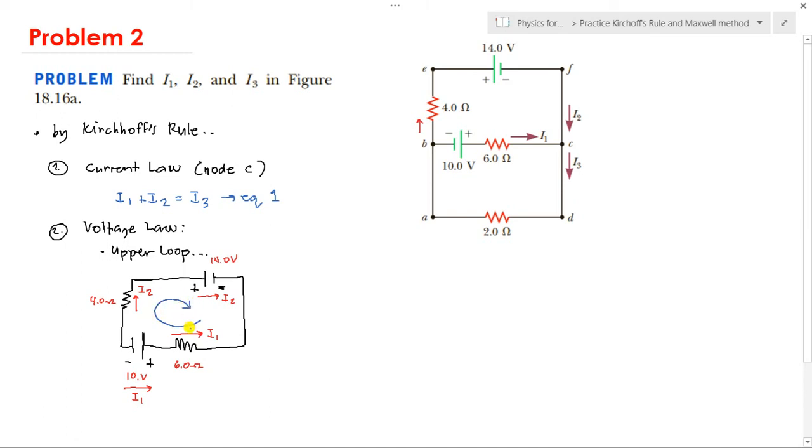What this means is, if this is the direction of my current, then whatever current follows this direction and meets devices such as resistors and other devices, it is a voltage drop. However, if the current is in the opposite direction, that indicates a voltage increase. So the opposite direction, instead of negative, becomes positive.